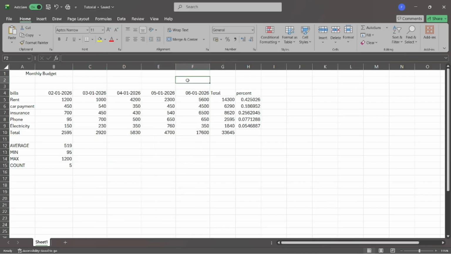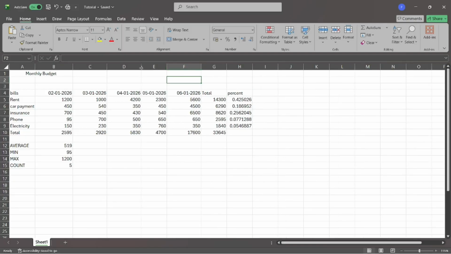So a useful feature provided by Excel is AutoFit, which automatically adjusts the width of the column based on the largest value or text entry within the column. To use AutoFit, the user selects the column and double clicks the boundary between the two column headers like this.